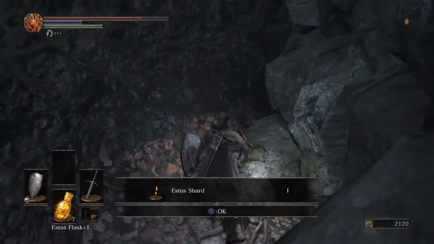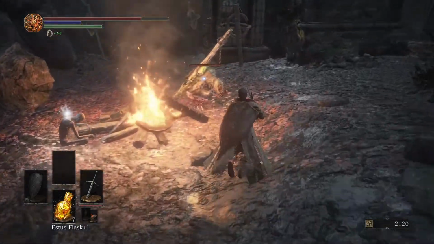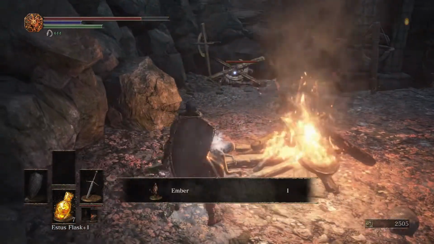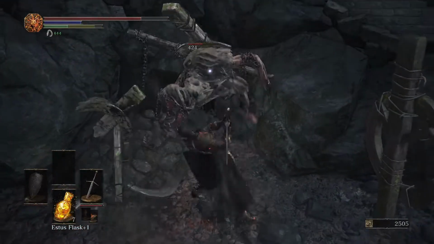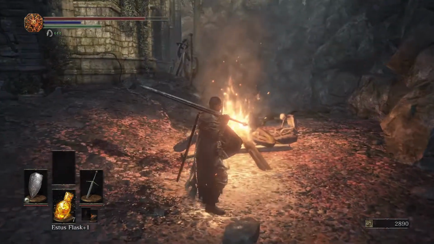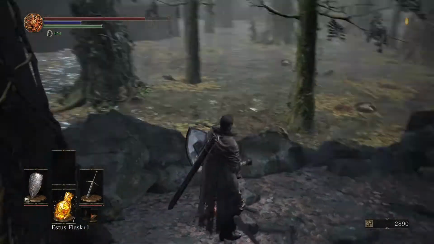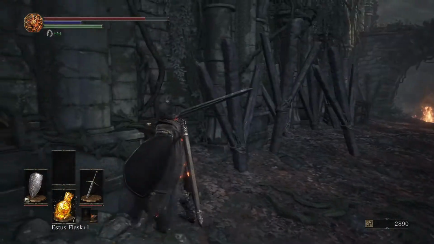Drop down here. We get an Estus shard. Now, there's this bad boy. That guy, an ember here in front of the fire. Now, get soul of an unknown traveler. Before we go that way and up that way, this way.